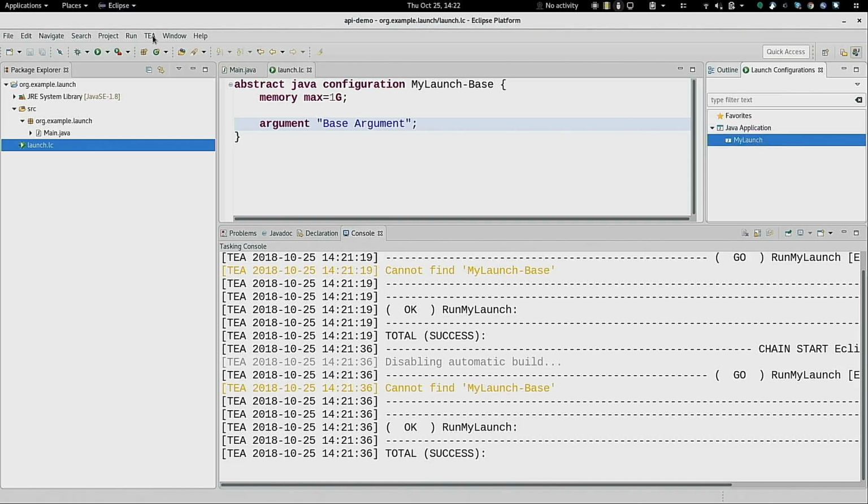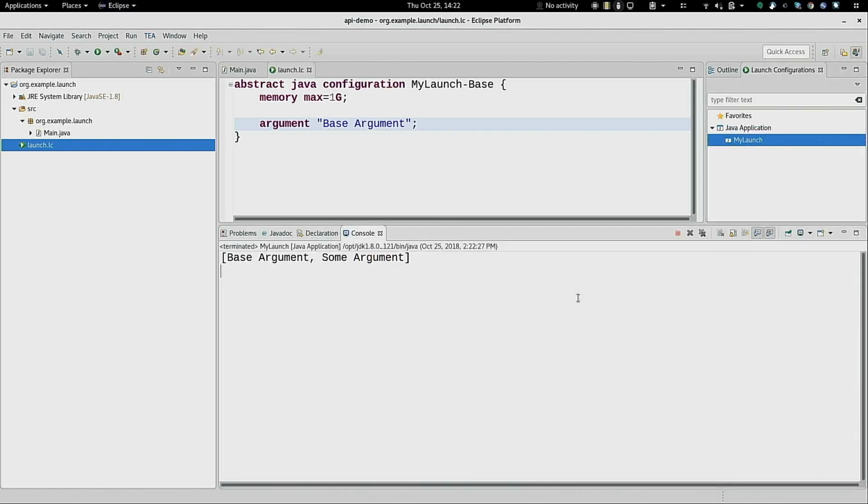Ah, sorry, my fault. I need to programmatically create the launch configuration, of course. So now that I've added this argument in the base launch configuration, it will tell me it has two arguments now: the base argument and the argument added by the builder, because it inherits the argument from the base launch configuration and applies that to the final generated launch configuration as well.